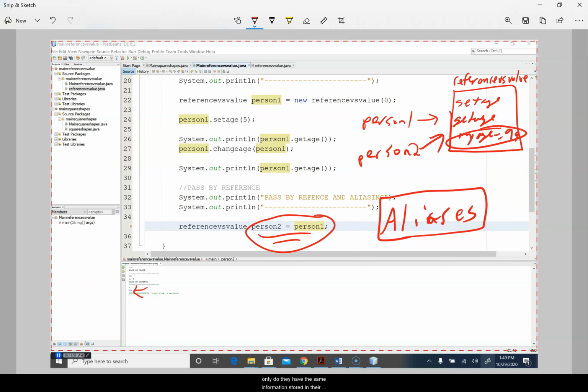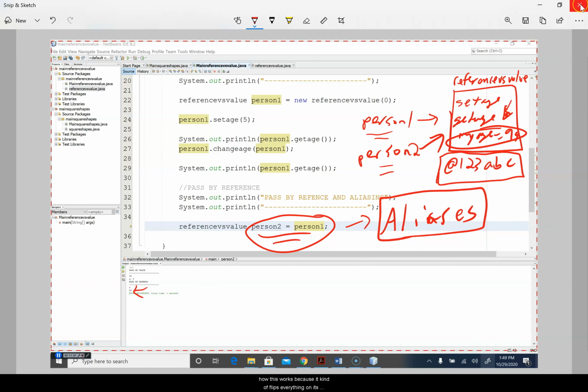Not only do they have the same information stored in their object, but all objects have some sort of address, okay? 1, 2, 3, A, B, C. And I believe I've shown that you can see the address if you do a toString and then try to just print the object without giving it all of its information in the string representation of the toString. If you just call the toString, it will print up just the address. So that's what an alias is.